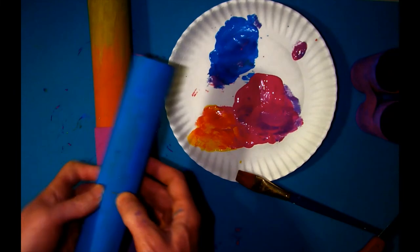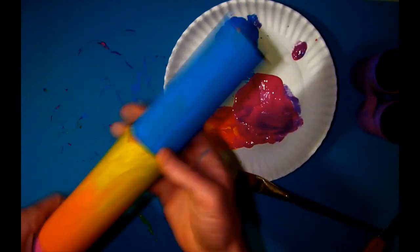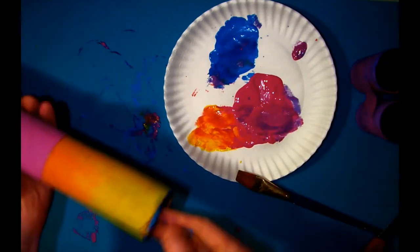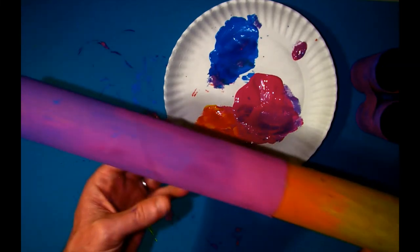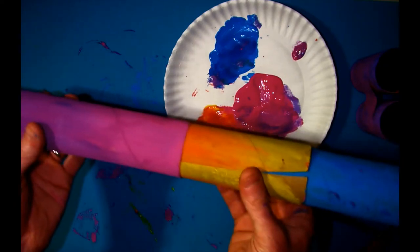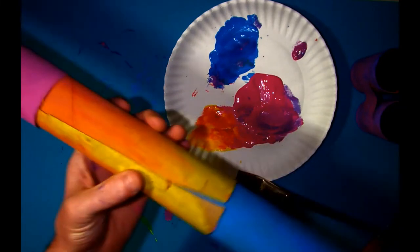You do not need paint to decorate these. Although I love using paint and can get some really nice color mixing with it, you may use other materials. As far as filling the gaps, you can see that little split there had a gap, so if you would like to use tape to fix that, that could make it a little bit more sturdy and permanent.